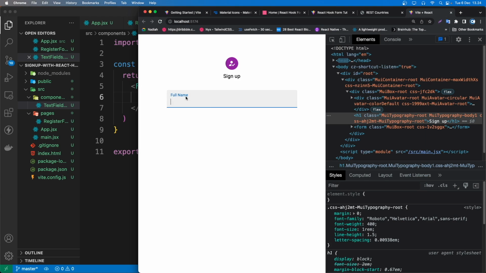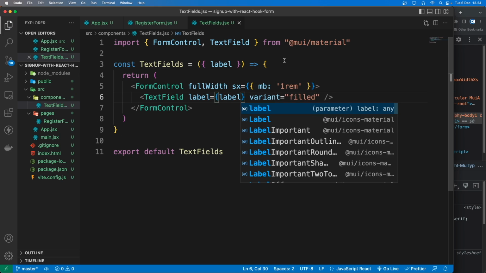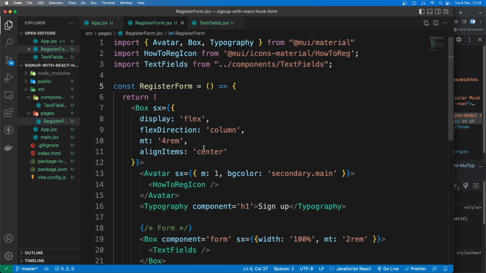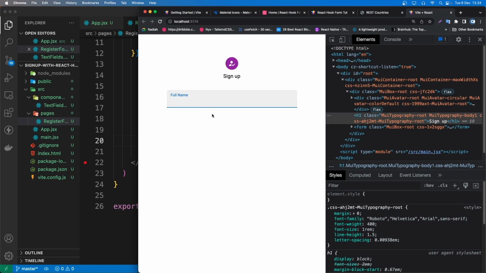Okay, so now we have the full name. Okay, really cool. But we are going to grab the label come from the props, so we can destructure here, so we can say label like so, and then we put the label here, say label like that. Let's go to register form, and we need to send the label here, so you can say label set equals to full name. Okay, so now we have full name.